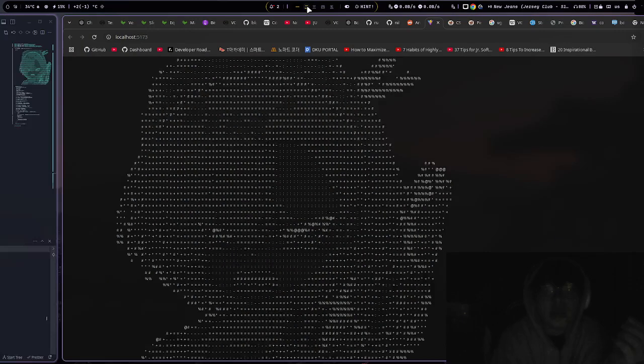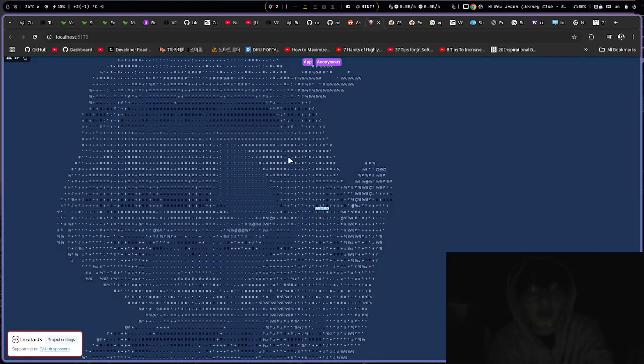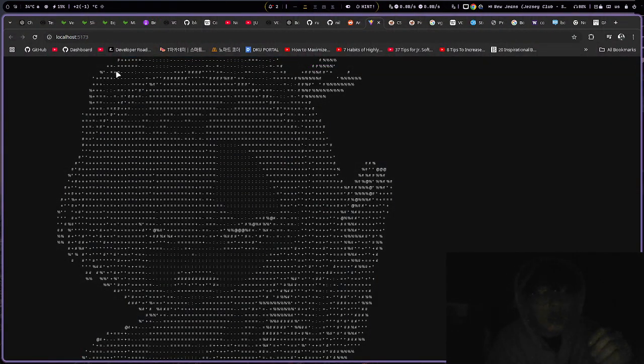So if you look at it, I'm going to simplify it for you. These are the canvas, and every single string is actually a buffer. We're just getting the buffer data and showing it in the view.